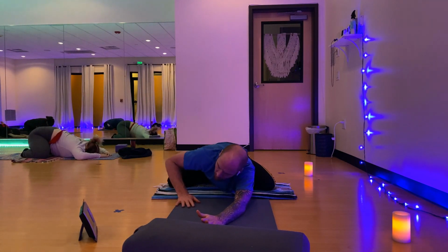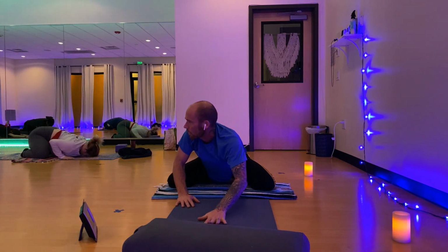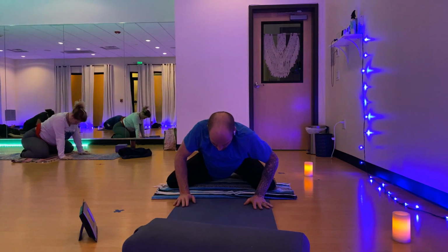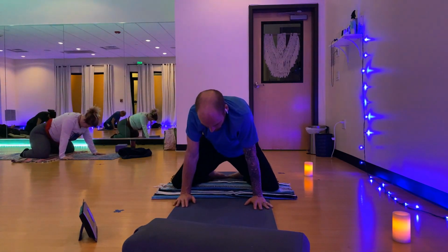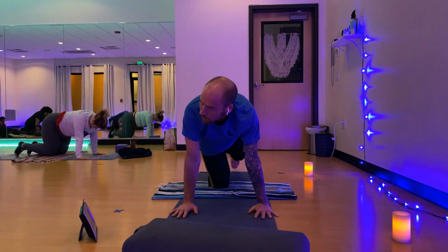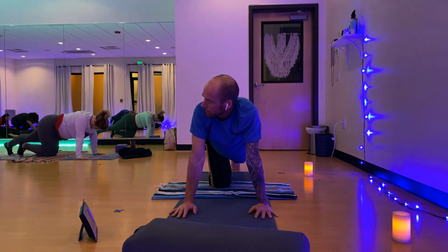Palms to the earth, yogis. Very slow transition here. We've been in this shape for quite some time. Separate your heels from your hips and perhaps come through a table. Extend one leg at a time. Pedal it out from here.